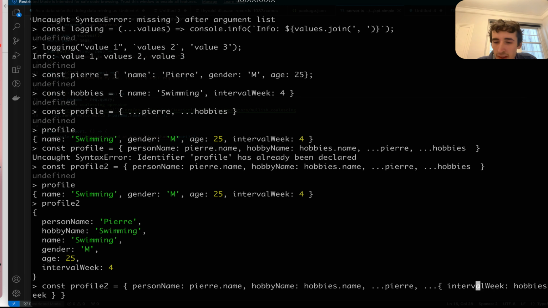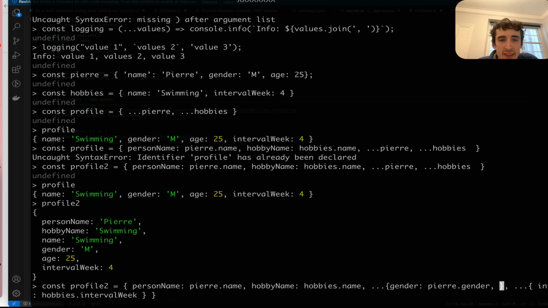One curly bracket there. And now for Pierre, I will have to do the same. I don't use name. I will use the gender, because the name is already there. This is a kind of messy, not messy way, but it's very verbose. We write a lot, of course too much, but I want to show you this way already. The other way is to remove the elements we don't want beforehand, basically doing some data wrangling, like some cleanup.